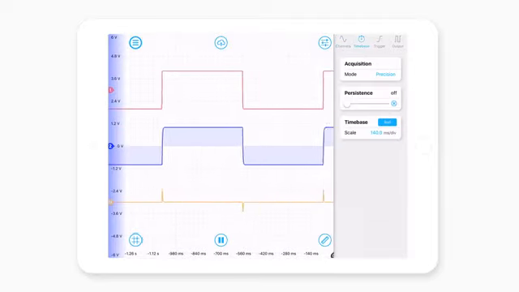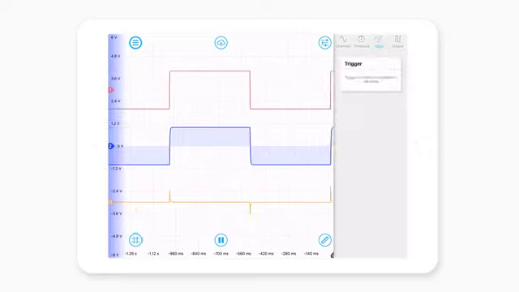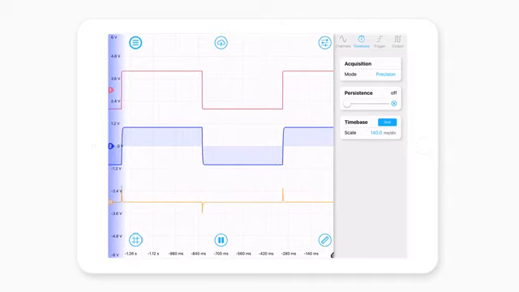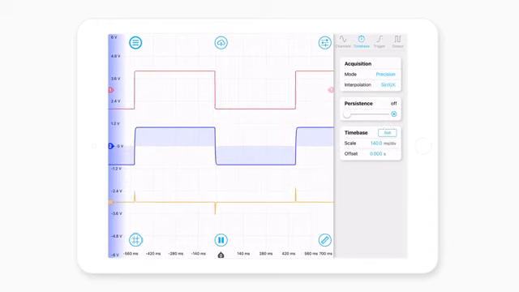And what roll mode will do is actually just scan the input trace across the screen. So it's not triggering anymore. You'll notice that there are no trigger controls available in roll mode. But what it's doing is just progressively updating the screen with whatever data is coming available. In normal mode, it's just going to trigger off a particular event.